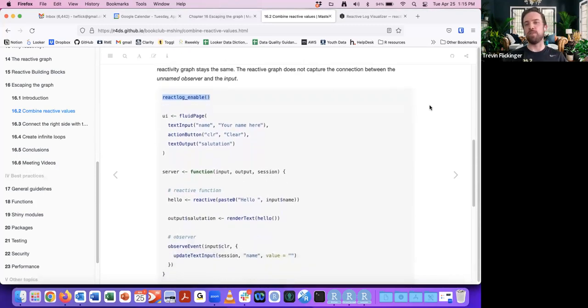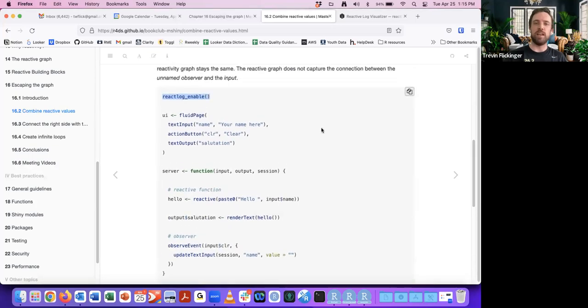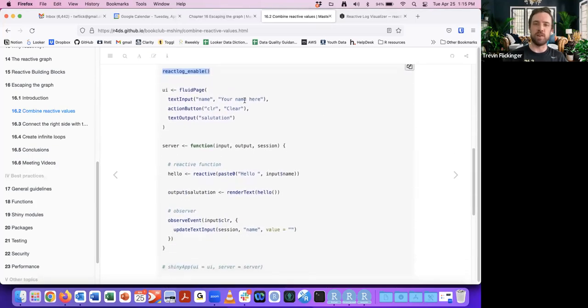So our first example walks through this idea. We have an input, and it's connected. We have an input and an action button for clear.